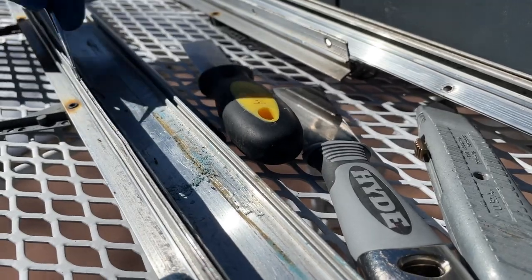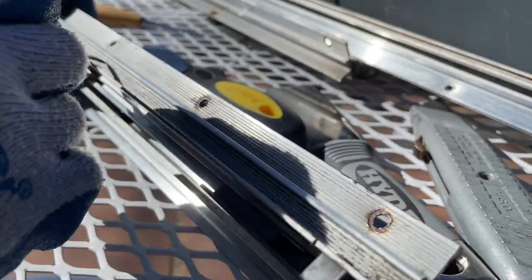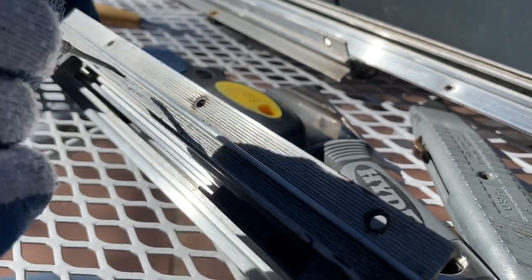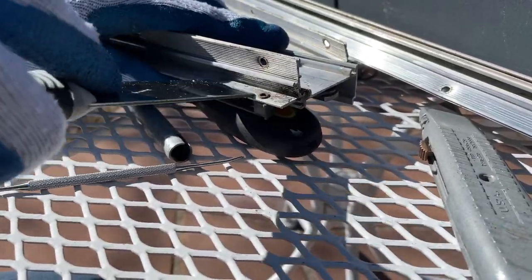And I also used a little awl. I just happened to have a leather kit where this awl was on the inside, and this was one of my favorite tools to use. This was great for cleaning those areas, but also when you begin to take out these seals in various places on the windows, this was great to clean out the area where the seal rests.